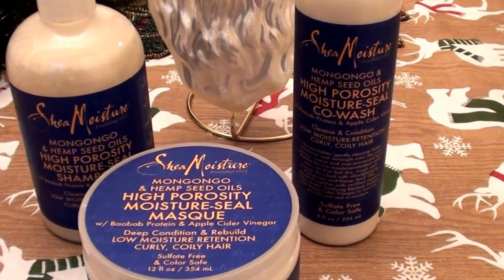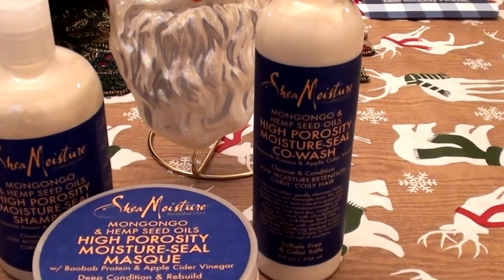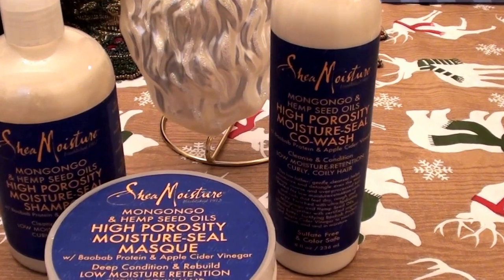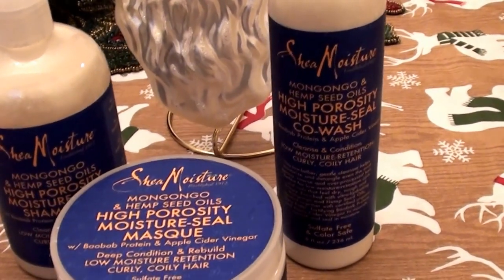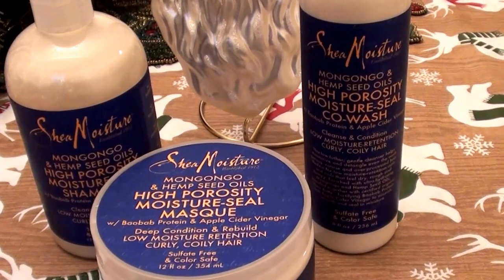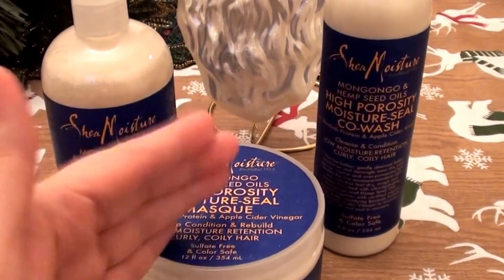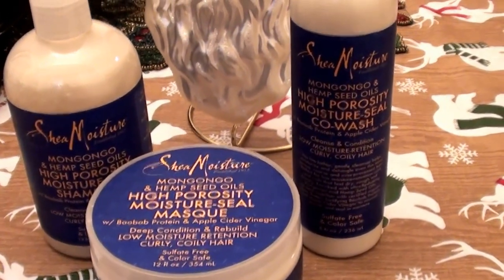— a lot of coloring, perms, body waves — you can really make your hair porous. My hair right now is pretty porous. I highlight, color over, and lighten my hair in spring and summer, then darken it in fall and winter. Constantly color treating builds up over time and makes your hair porous. If you bleach your hair, you'll have a porosity issue. It depends on the type of color and developer volume — 20, 30, or 40 volume — and how much lift you're creating. Going from naturally dark hair to bleach blonde? Yeah, that gives you that problem.